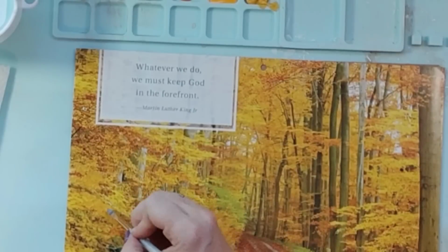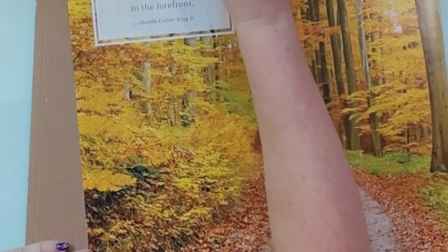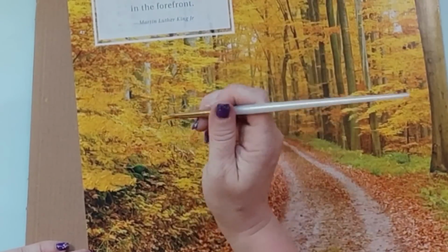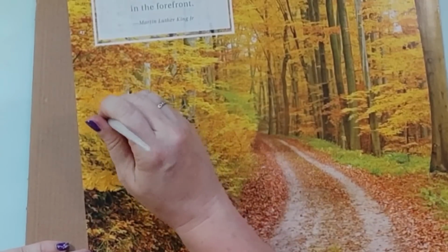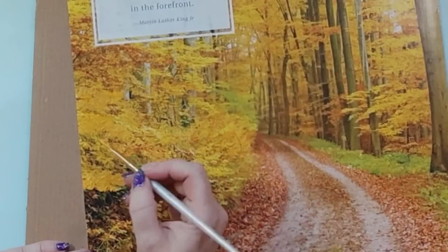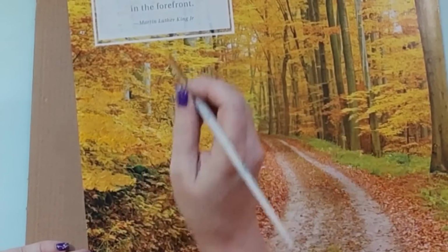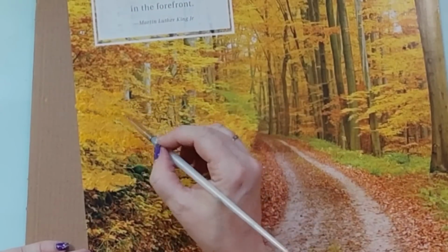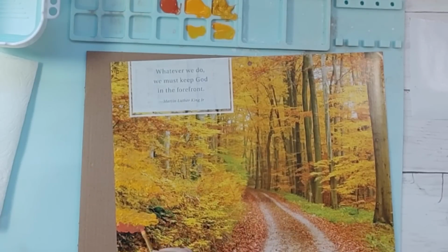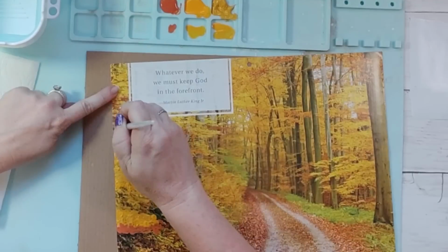You don't need any fancy techniques. I'm literally just patting it down with a small brush, and then I go in. So I started light to dark, and then when I went to the other side, I did it opposite. I went dark to light, and so I'm going to recommend you go dark to light. That seemed to work better. Because when I did it this way, I had to do more blending, where if you were doing it dark to light, you start with that dark and then you build on top of it.